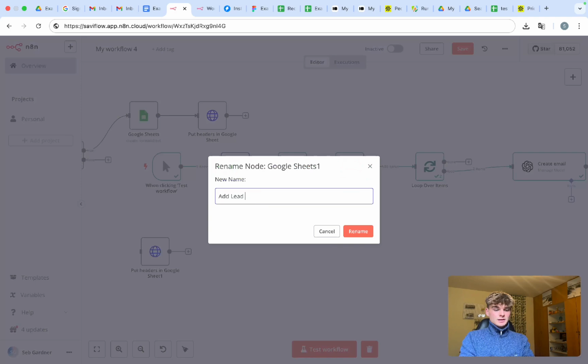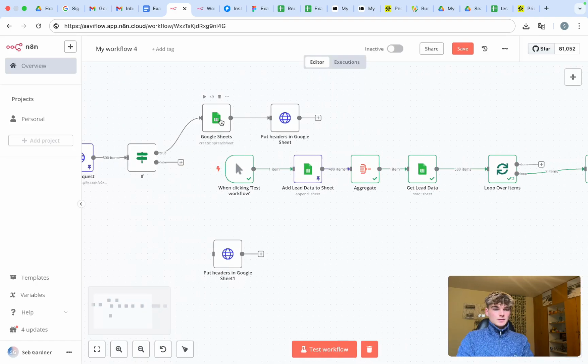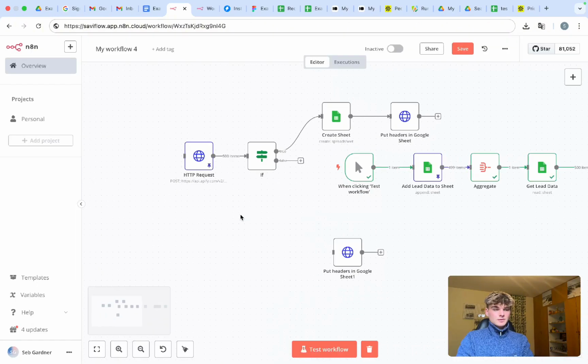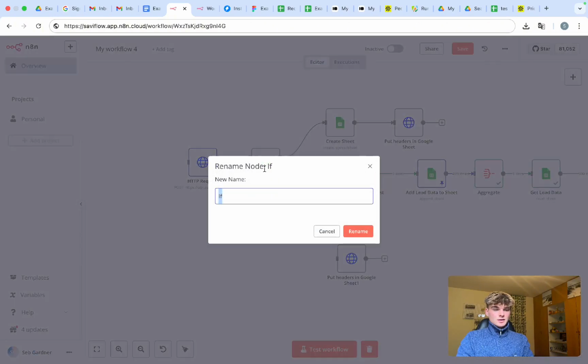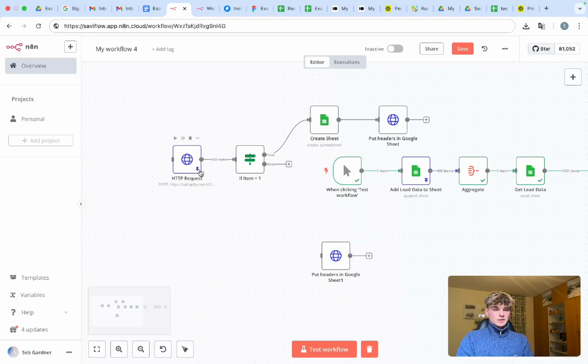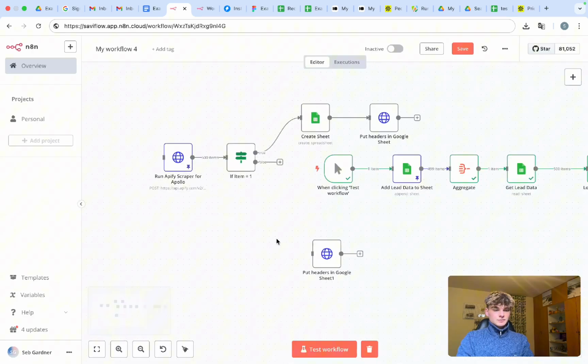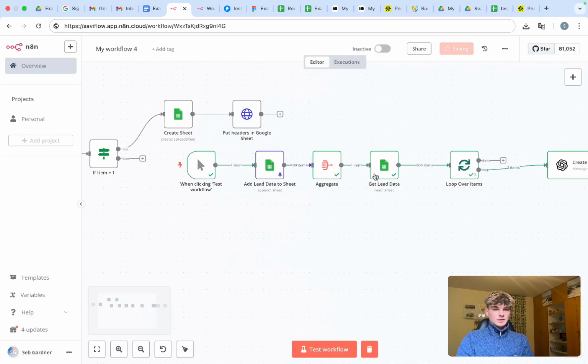Add lead data to sheet. Create sheet. If item equals 1, run Apify scraper or a folder. This can now be deleted.